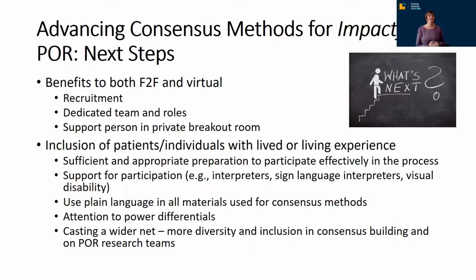Support for participation, as Katrina has alluded to: interpreters, sign language interpreters, and providing resources for those people who have disabilities, whether that be a visual disability or a mobility issue. Using plain language in all materials is so critical. And then considering and paying attention to power differentials, as Miranda and Katrina both outlined, and casting a wider net for more diversity and inclusion in consensus building on research teams.